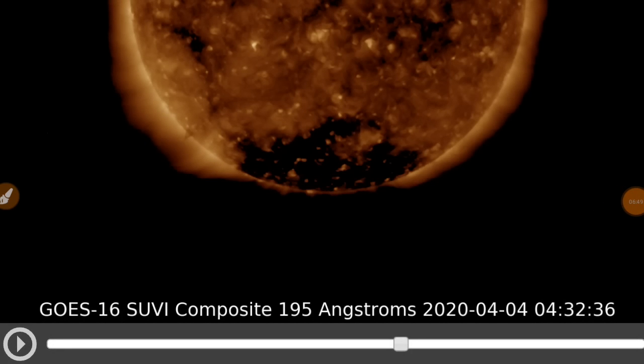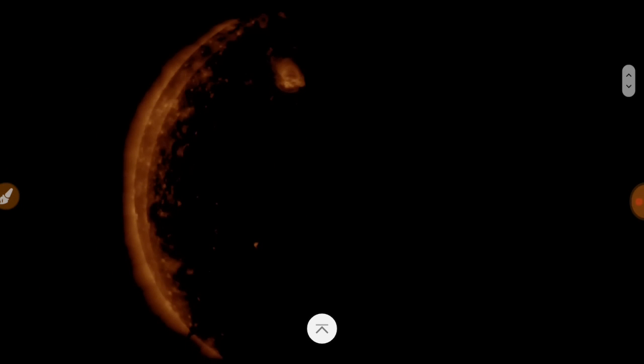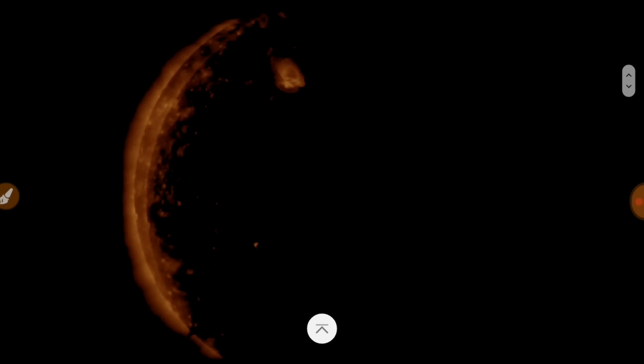Okay, so that's the next capture at 4:32 — it got dimmer, the whole thing went dim. And then it went away. But in between those two captures, there was this one. You see this? If there was a solid object in front of this satellite, why would the sunspot be able to shine through it? It shouldn't. So that's telling me something different is going on here — whether it's a tool flaw or maybe some kind of double exposure situation.